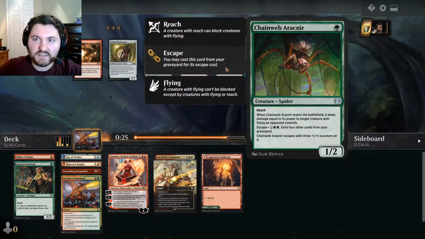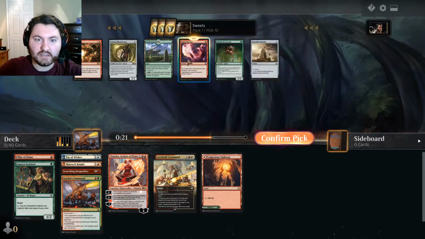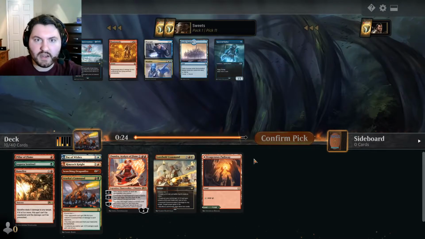Lightning Axe, Chainweb Arachneer, or Banefire. I think we take the Lightning Axe. It's a little meh in an aggro deck. Maybe we just take the Banefire. Banefire's probably fine.